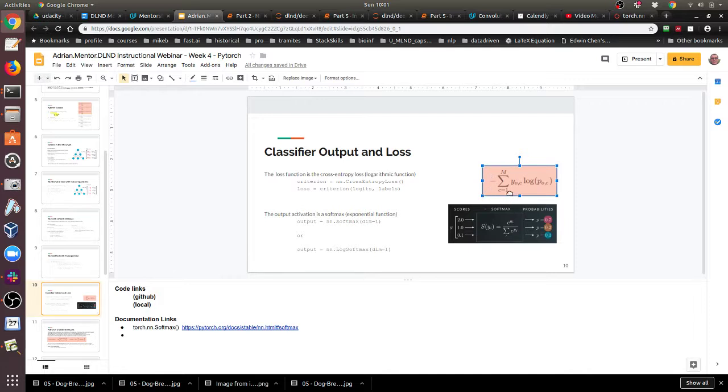And then the sum over all the output classes, so this will be the sum over all the digits. The output classes for MNIST are the digits from 0 to 9, so here you sum over all the digits the multiplication of the label, y, times the log of the probability that your system computed.